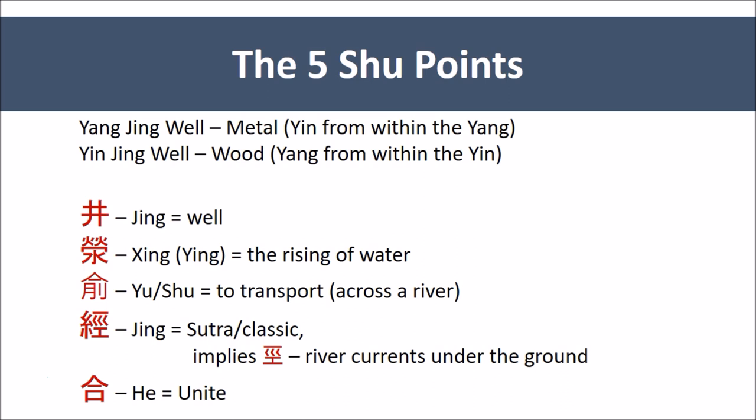The five shu points are a progression of the channel from a well, a Jing, to a Xing — which is not a stream as we often say it, but rather a place where water rises and moves rapidly. So these points suggest a very dynamic movement, which matches the fact that the fingers or toes are highly sensitive and dynamic. Any stimulation here is bound to create a strong ripple — what happens at a well. If you dam the well, the whole river is affected, and the same again where the rising or bubbling of a stream happens.